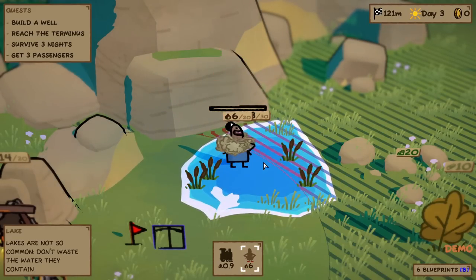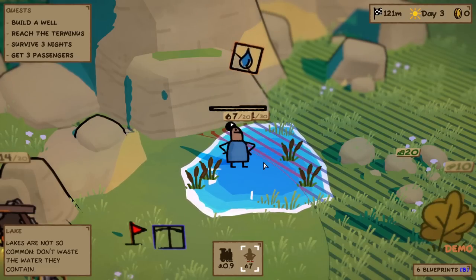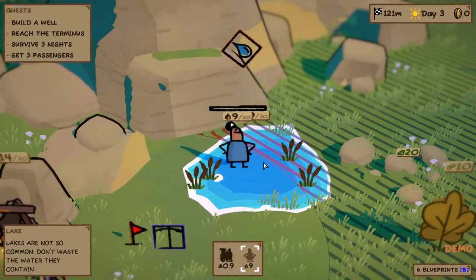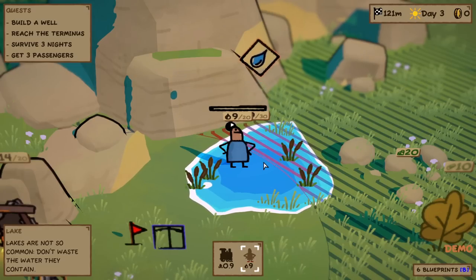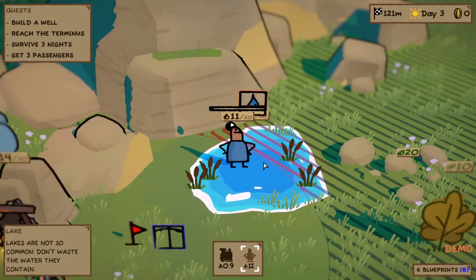Oh, so why do we need a well? Why do we need a well if we can do this? Right, so we've got a little hydration meter thing. Okay, so top that up to 20. That's going to be fine. This might take a little while, mightn't it? But okay, it's probably worth doing.